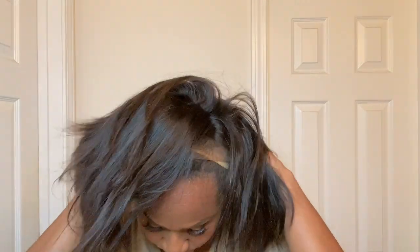And I'm showing you the lace here. It's a medium brown color, which is a nice match to my skin tone. It's not perfect, but this medium brown lace is darker than lace I've had in the past. So when I saw it, I was actually very pleased, and I knew that I wouldn't have to do a lot of manipulating the color to get it to match.